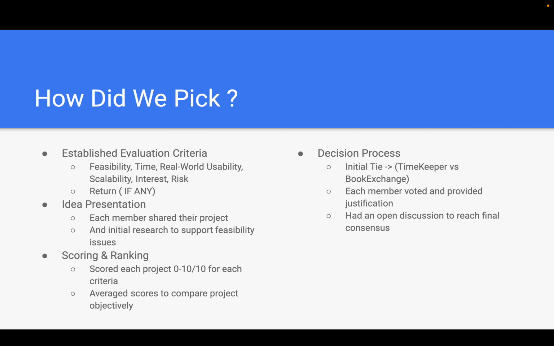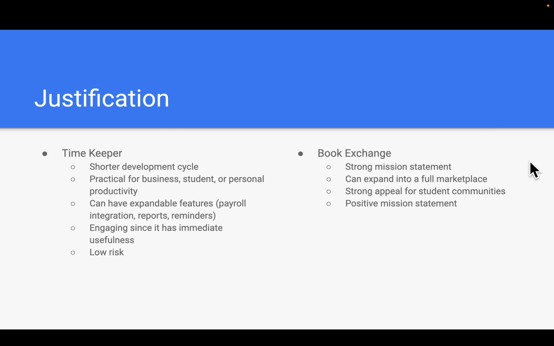To handle this, each member voted and provided their own justification for their vote, and we had a nice open discussion. Some of the justification points we had for the Timekeeper app was it could possibly have a shorter development cycle while also being very practical for many different business cases, students, or personal productivity. It could be expanded on with payroll integration features, reports, or reminders. It was very engaging to us because of its usefulness and also having a low risk.